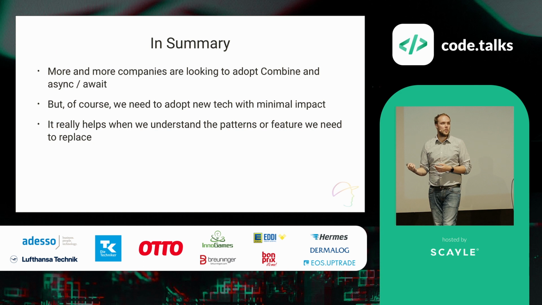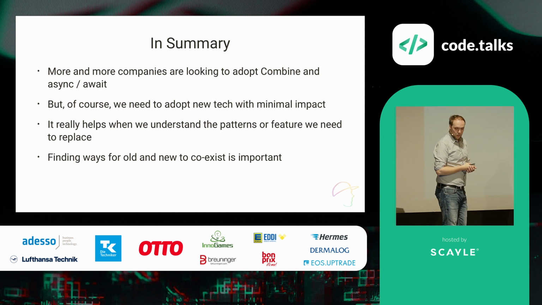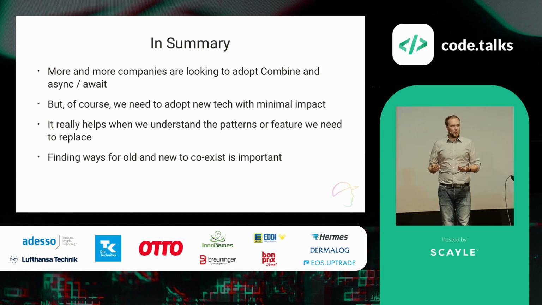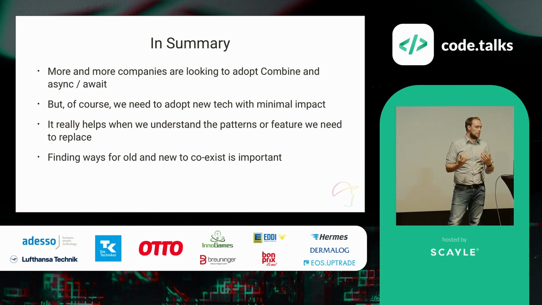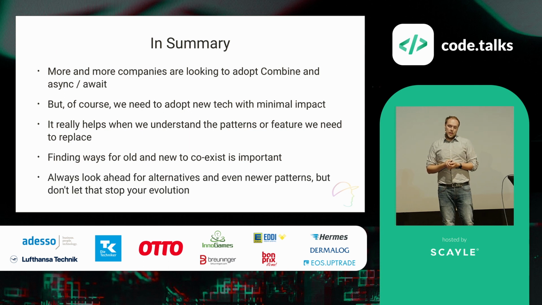And it really helps when we understand the patterns and features that we need to replace. That's why I spent the beginning of the talk figuring out completion handlers and change handlers and delegates. If we don't understand what we're replacing, it's really hard to judge how we can do it in the best way. And finding ways for old and new technology to coexist is pretty important, especially because you don't want to be stuck refactoring for 2 weeks, 4 weeks, maybe a couple months. Because in that time, you're not able to build new features, maybe.